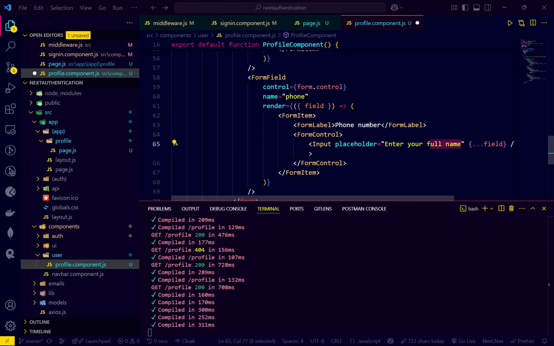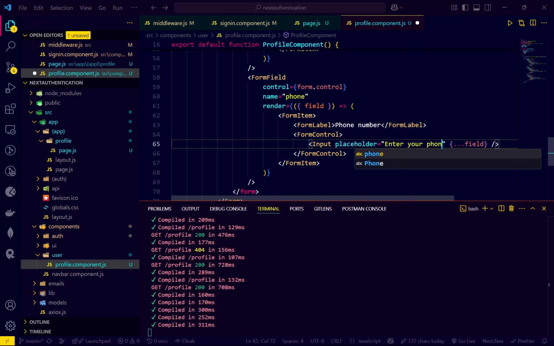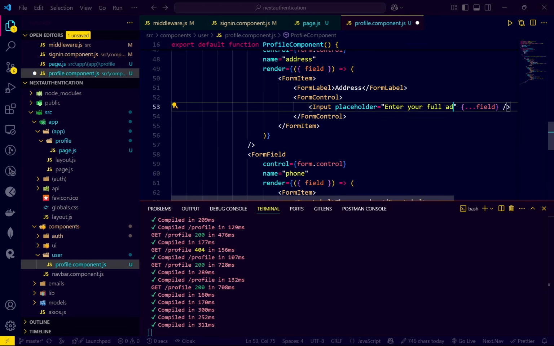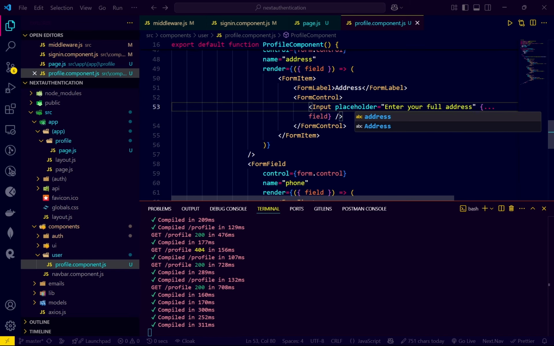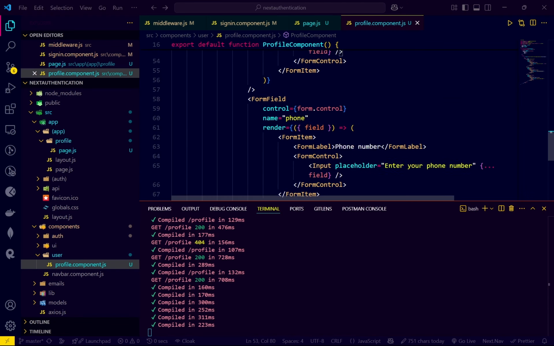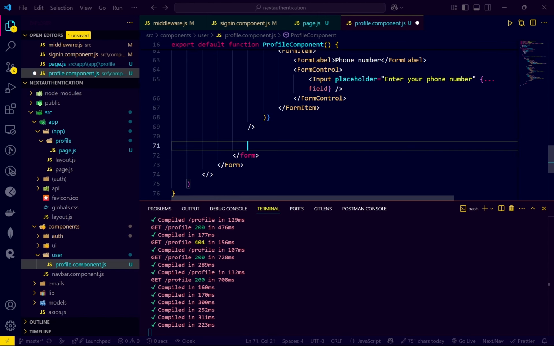Enter your phone number, phone number, enter your full address. Enter your full address, and we have these three fields here. And let us have a button here.